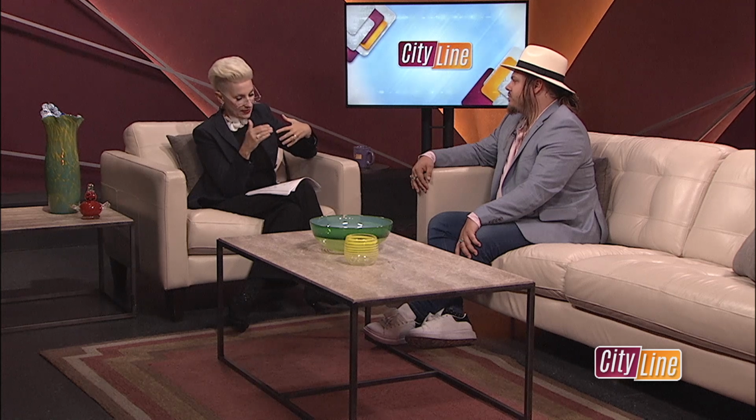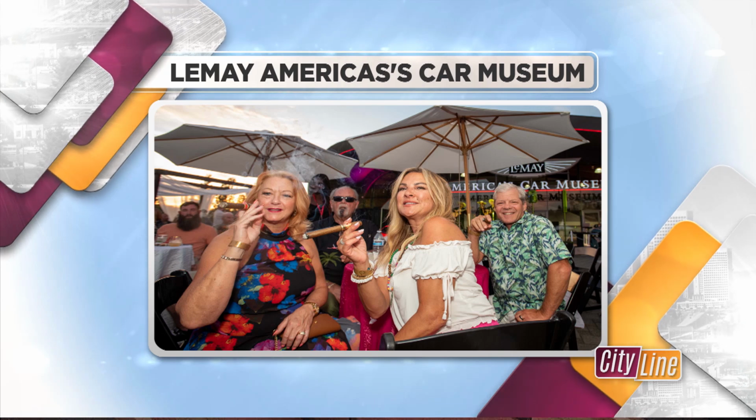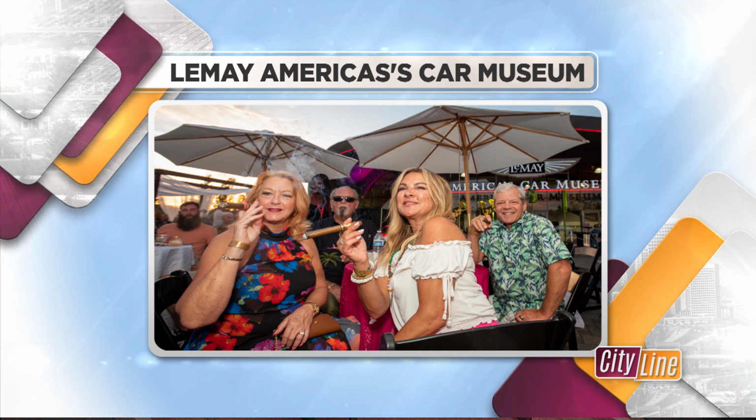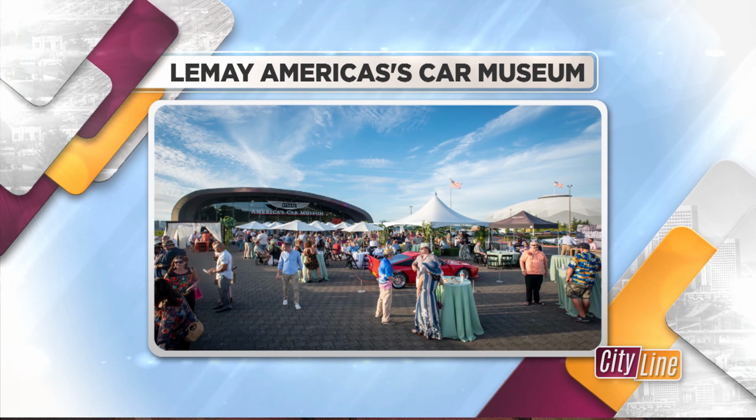but also helping us remember the past. Absolutely. Let's talk about this last weekend. Today is August 8th, our Thursday right here. Last weekend was Cars and Cigars. How did it go? Yes. As you know, outside of our exhibits, we host a lot of events. That's our other big piece of the museum. This last Saturday was Cars and Cigars, a really fun summertime event. It's our biggest event of the year. It's outside on our plaza, and we've got the beautiful summer sun out here in the Pacific Northwest.